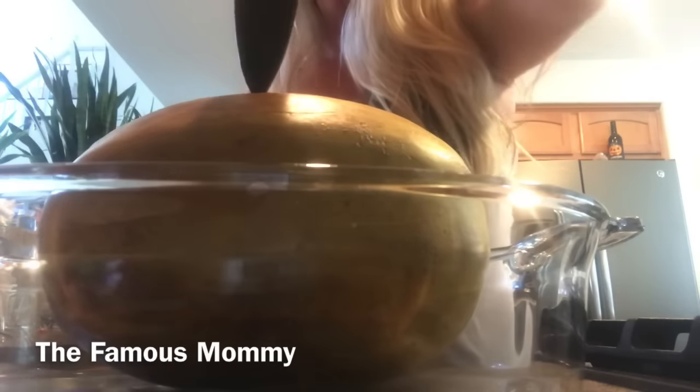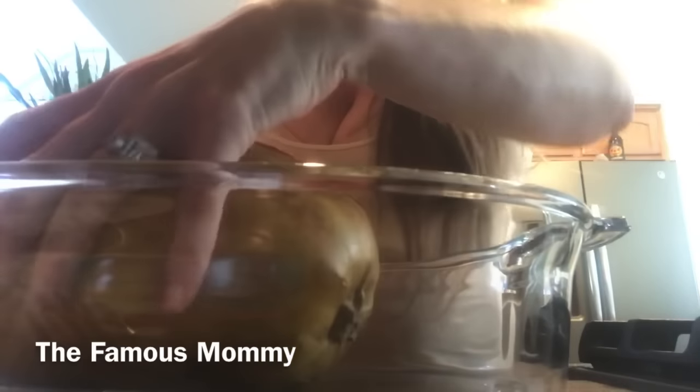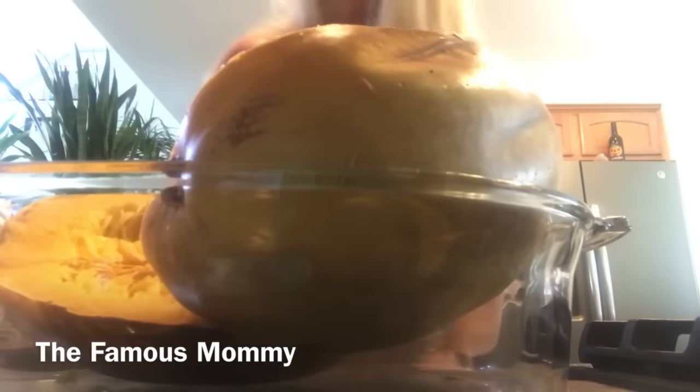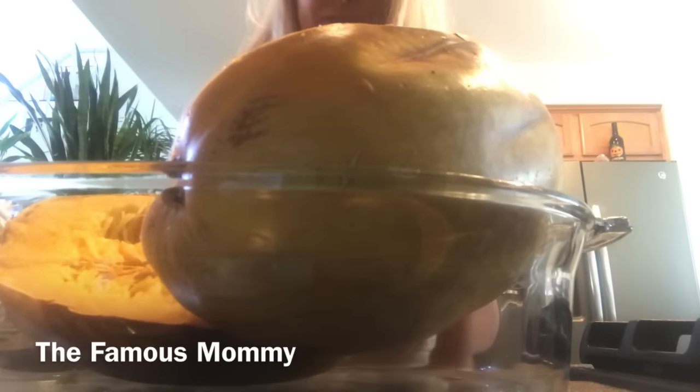Okay, here we go. Knife. Boom. Cut. Makes it nice and easy to cut into. Let's see here. Now look how the skin peels back. Now we want to take these little seeds out. So I'm going to get a spoon and something else to put this in.